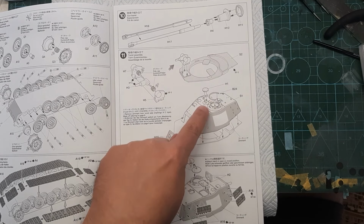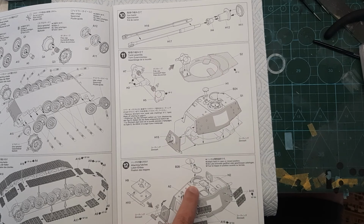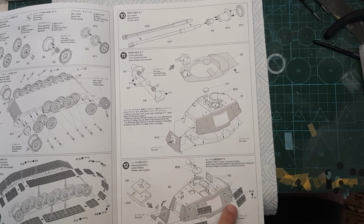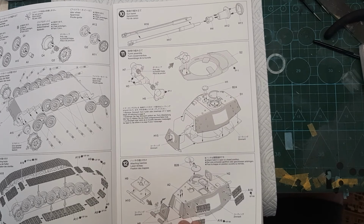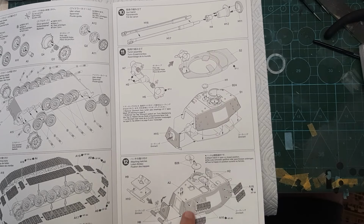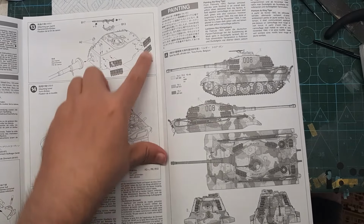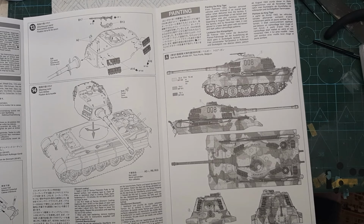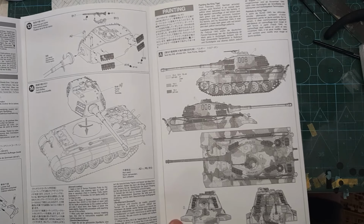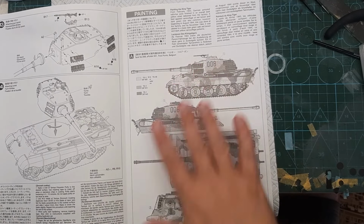Building the cupola up. Having the hatch open or closed, both closed. Fitting the ablative armour, which is the tracks. And fitting the machine gun, fitting the tracks on that side, and finishing it there. It tells you what parts aren't being used.